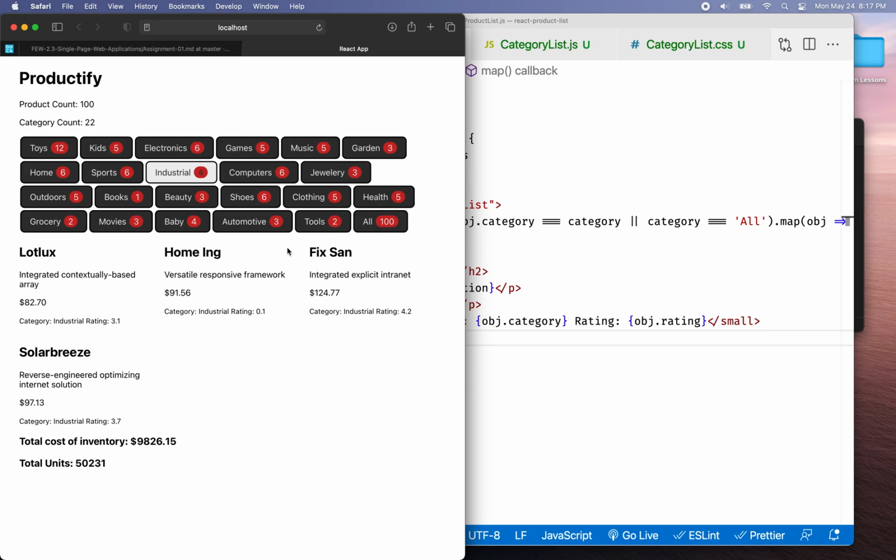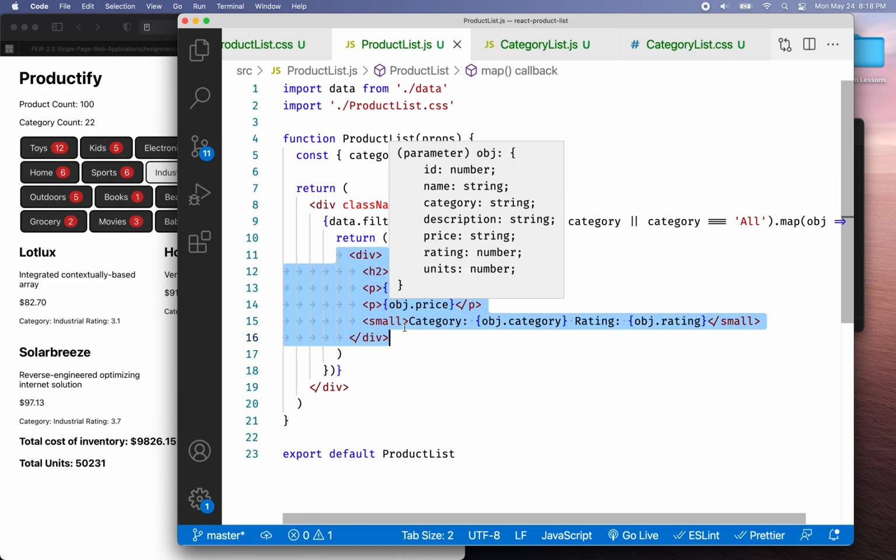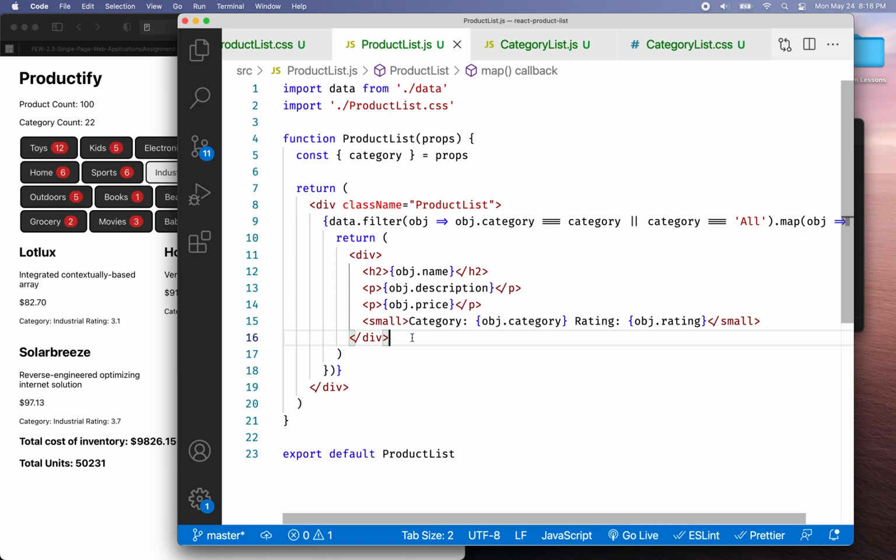And before we do that, we should do a little bit of cleanup on the code that we do have. So in my code, if I look at the product list right here, I can see that I could easily deconstruct name, description, price, category and rating. So these could be deconstructed, and this could possibly be moved into its own component. So why don't we do that first? You can give that a try on your own, and then I'll walk through how to do it. But the idea here is let's turn this into a component, and then let's deconstruct these properties off of object, like name, description, price.